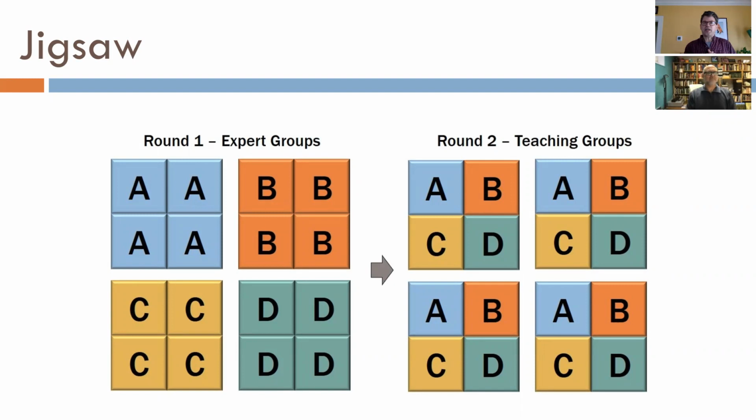The jigsaw is a technique that may use both synchronous and asynchronous modalities. It is a technique that was developed in 1971 by Elliot Aronson, really in response to a need in Texas to work with desegregation. There were students who were not being treated equitably, and this technique was a response to that to make sure that all students could contribute to the learning in the classroom.